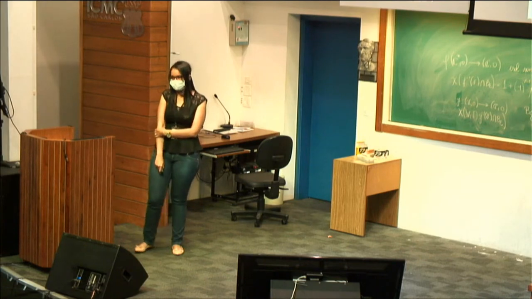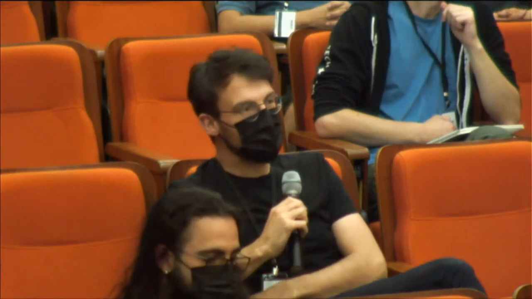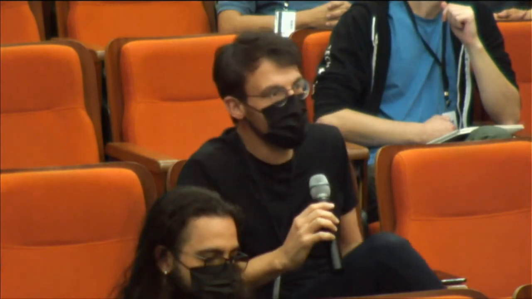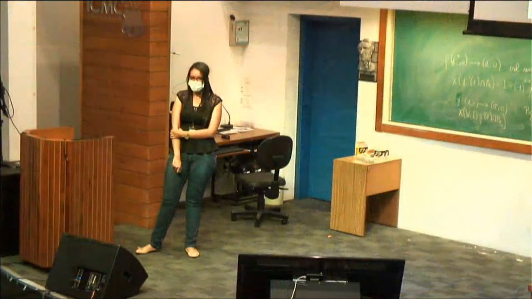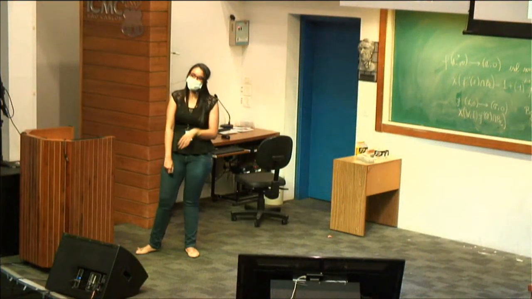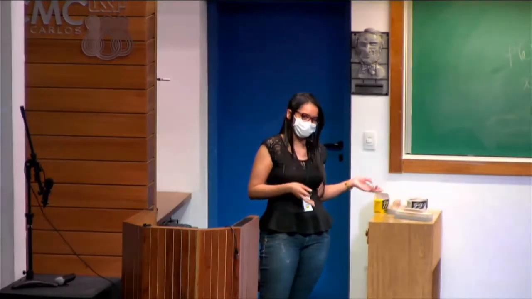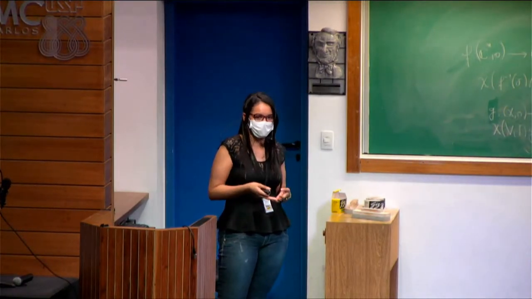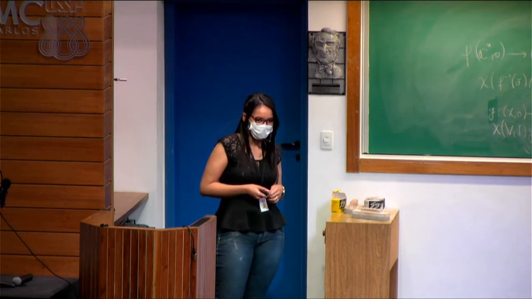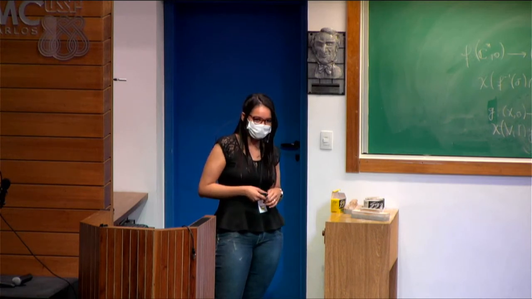So I think I have two questions. The first question is that you mentioned in the beginning you work with stratifications by analytic subspaces. Is that always possible? Because usually a Whitney stratification is by smooth manifolds. Yeah, we look at the Whitney stratification in the regular part of our variety, right? And the other part of the variety doesn't need to satisfy the Whitney conditions. We only need it to satisfy the Thom conditions, and that's okay. But it's always possible, if you start with an analytic space, to get this Whitney stratification where the strata are analytic as well. Yes.